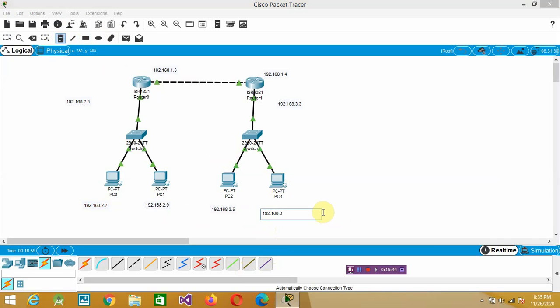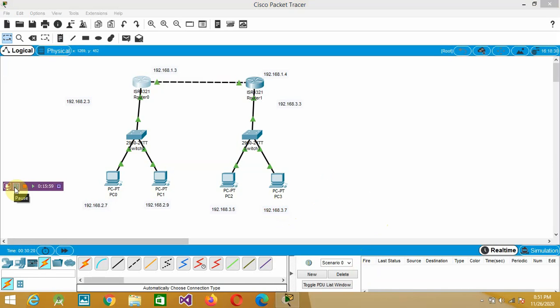So this is 3.9, I guess. I would assign 3.7. Okay, so my network is ready now. My network is completed.